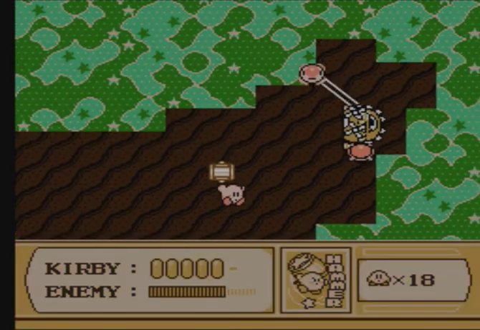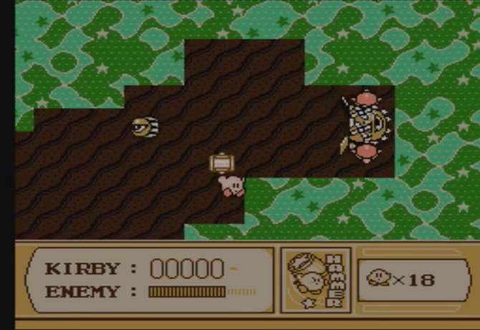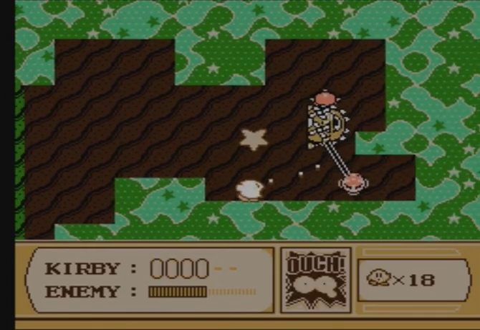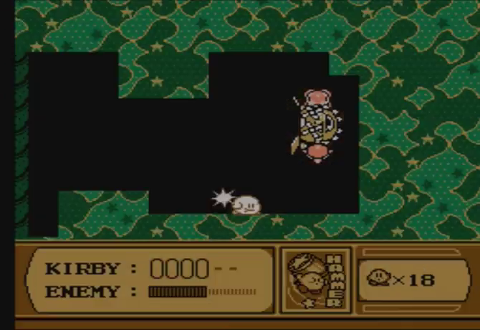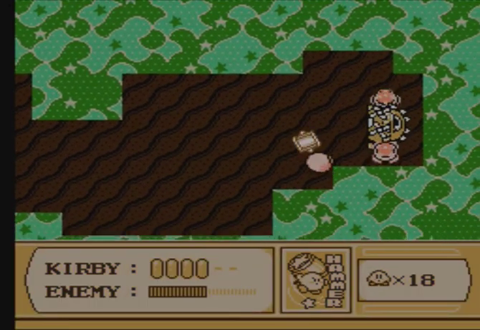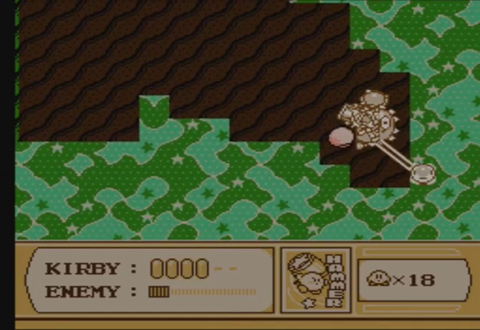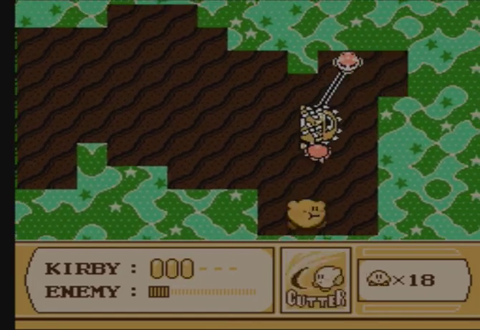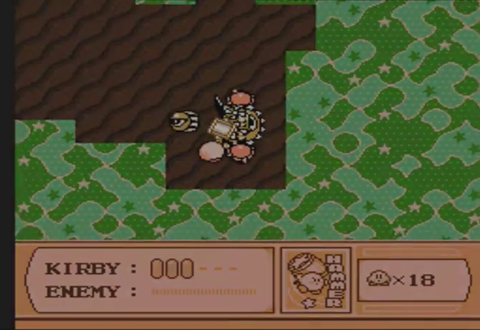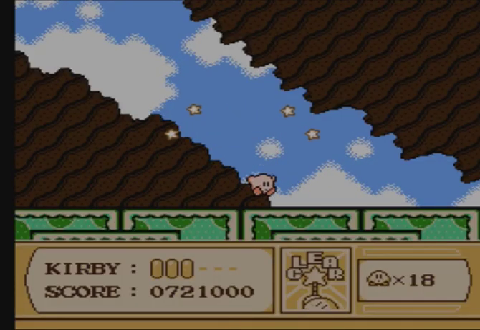And I think I died to this boss once. I don't really remember. But yeah, this boss is pretty easy, pretty straightforward. I'd say he's maybe tougher than Kracko, but Kracko's really... You need to know how to fight Kracko, because if you try using, like, I don't know, the spark ability on him, you're not going to have much luck, but this guy, really anything works. And as you can see, he's dead.